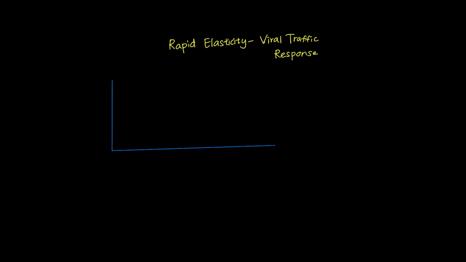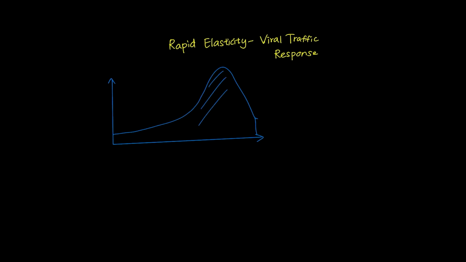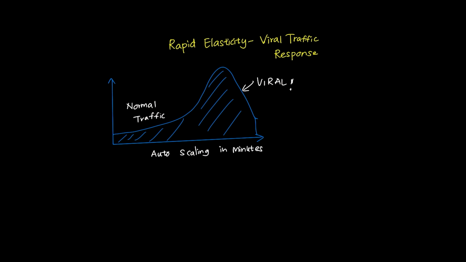Let's examine how rapid elasticity becomes a business lifesaver during viral social media moments. When your company's product suddenly goes viral and website traffic explodes by 500% within hours, you're facing every IT manager's nightmare and dream simultaneously. Massive customer interest that could crash your systems. Traditional infrastructure would simply buckle under this unexpected load, turning eager customers into frustrated users encountering error messages.